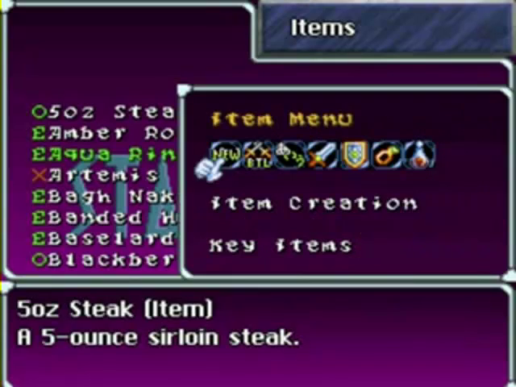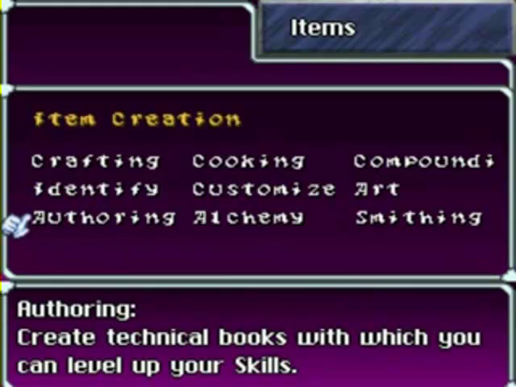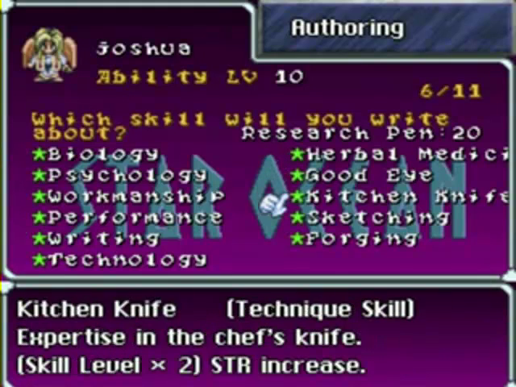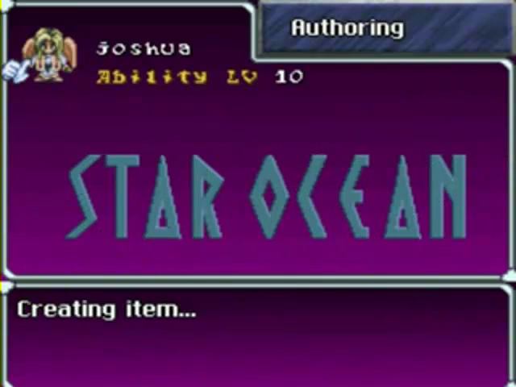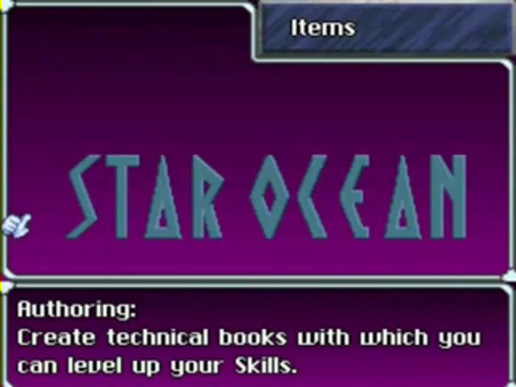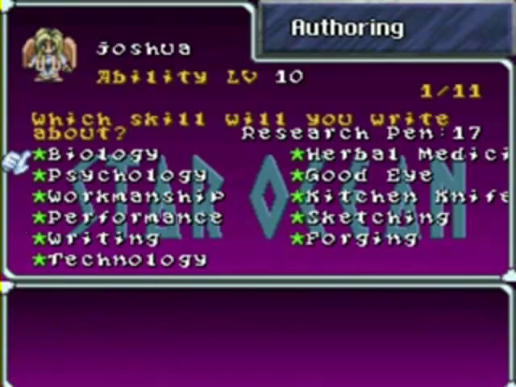Okay, next is authoring. This is good early going, but if you've maxed out every single one of your skills for every single one of your characters, it becomes a pretty useless thing. Except if you want to learn talents, but that is really extensive, and it's near impossible, especially for a certain skill that every character that you have needs. And that talent is originality.